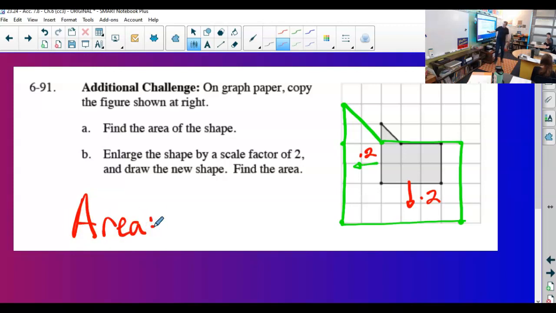The area change will be your scale factor. Do you think it's times 2? So our scale factor here was 2. Let's imagine this was times 3. If I did times 3 to the height, times 3 to the width, what did I actually do? 9. Times 9. Guys, it is the scale factor squared. What happens to your area is actually your scale factor squared, because that's a linear scale factor. Linear scale factor. Not area scale. To get the area scale, we have to do it to the length and the height. So it squares that scale factor to modify that area.